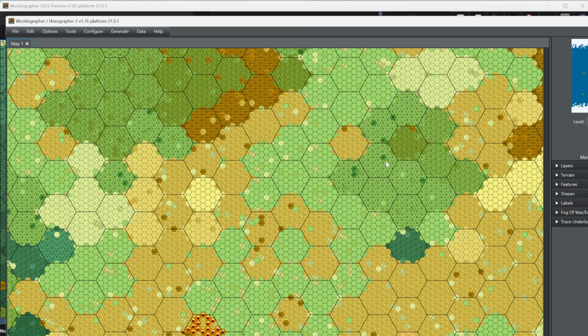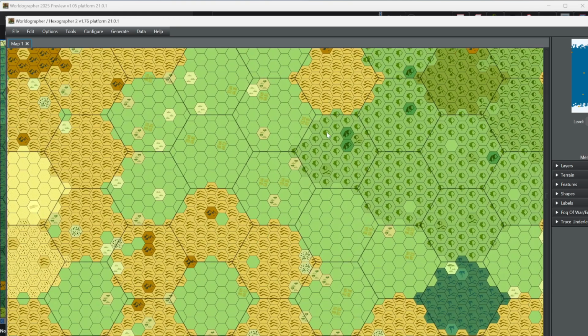And there's a little bit of similar terrain that it picks, where it looks at this is all forest, and it's like, oh, okay, let me make this little bit mixed forest, or here's a whole bunch of hills, but let's make a little portion of it mountains. So that's what Worldographer would do.